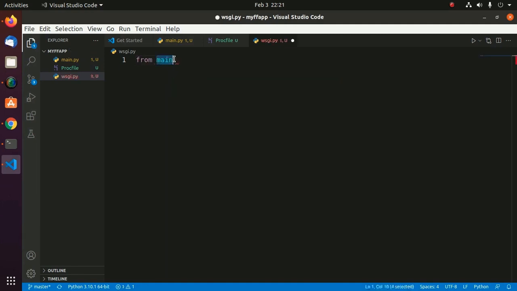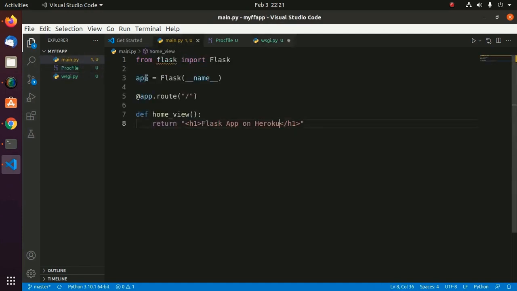from main. This main is the file name main. Okay, and then import application. This application is the instance of the Flask application.